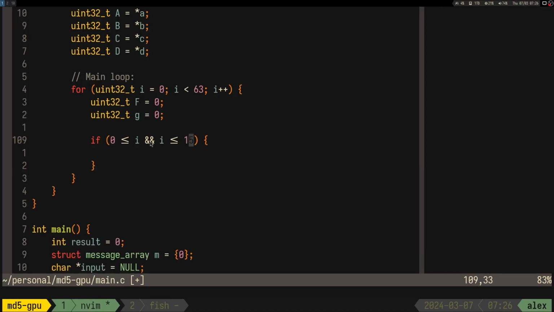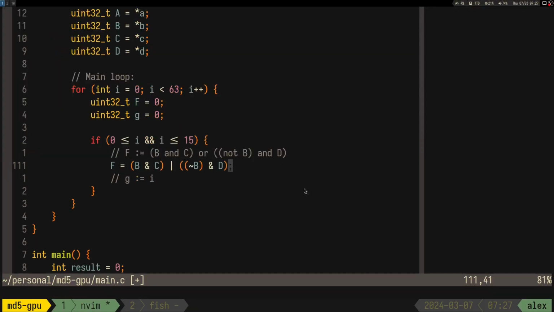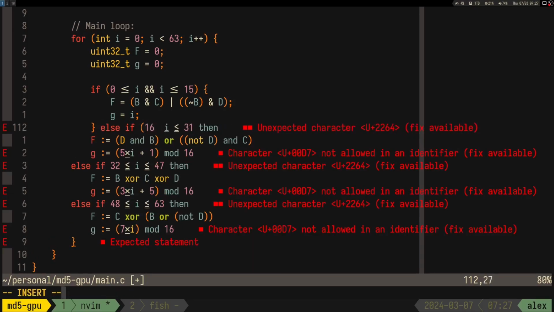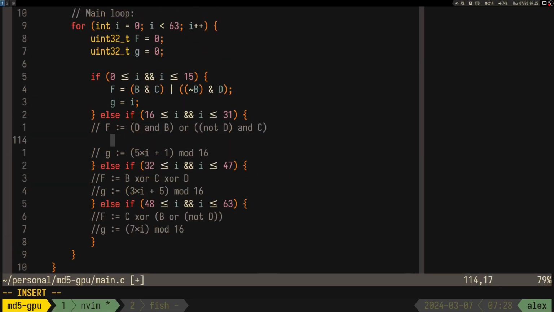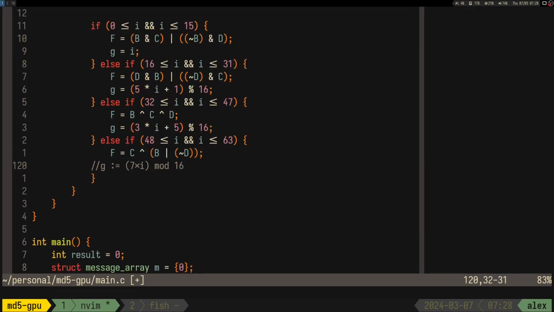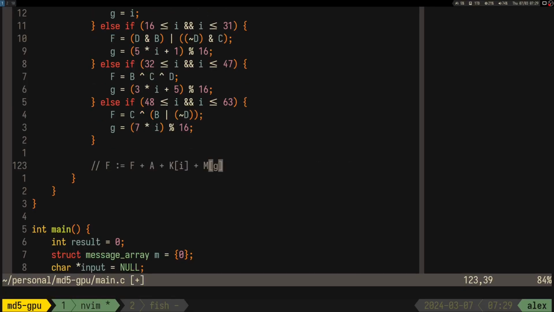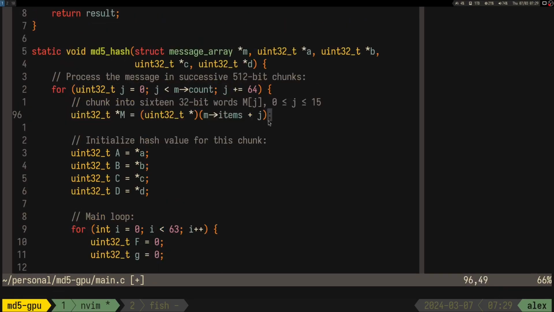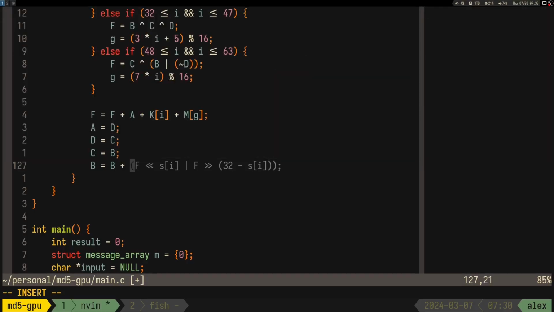Yeah, as you can see, there was the first mistake basically. But then I had to implement the computations for these F and G. And F is like the hashing done on the current block, and G will be some sort of index into K, or if I remember correctly, into one of those two things. To be honest, I don't remember which one. I don't think it's really important, because the algorithm gives us the hash, and I guess there is some math behind it, but it's not really that we need to understand how it works. We just follow the rule as the author said it's done, basically.